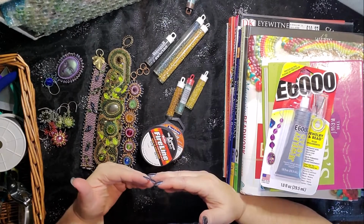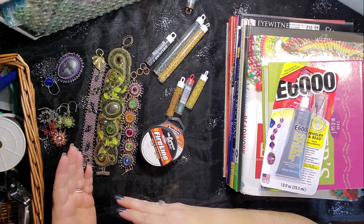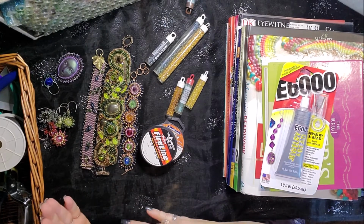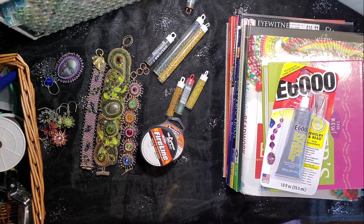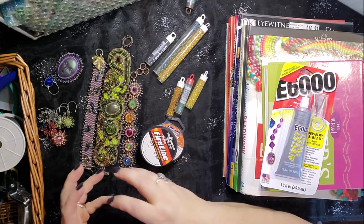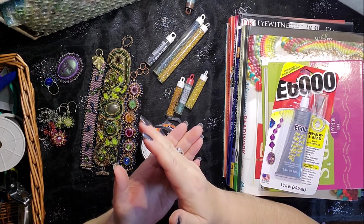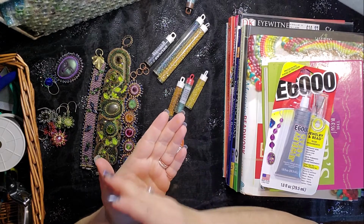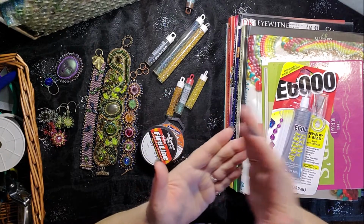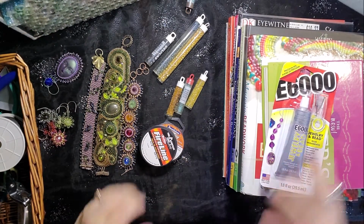But if you're really getting started and you don't have any supplies at all, I would suggest a place like Fire Mountain Gems. The reason being is because the more items that you buy, and they don't all have to be of one thing, the cheaper the price. Let's say 1 to 15 items, you get a price. Then the next category is like 16 to 25 items, you get a cheaper price, and on and on.